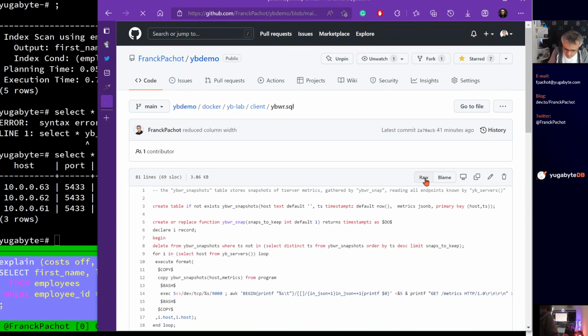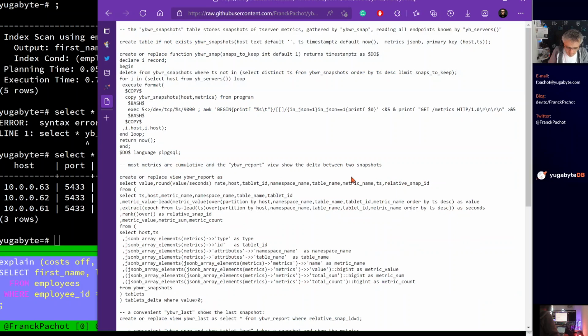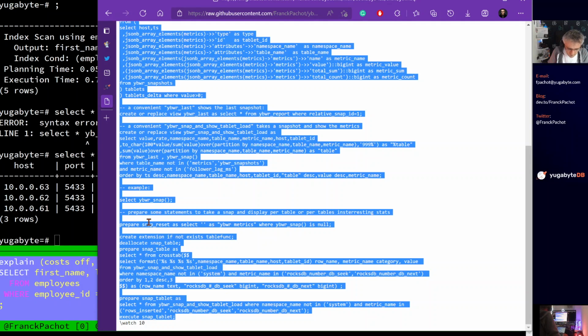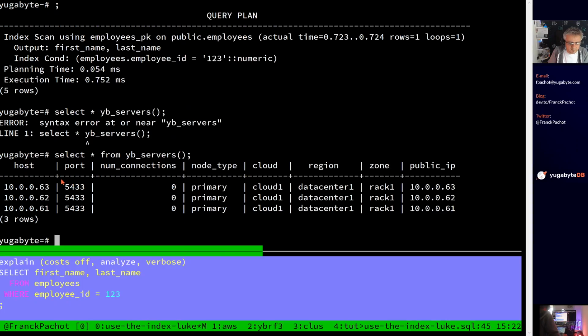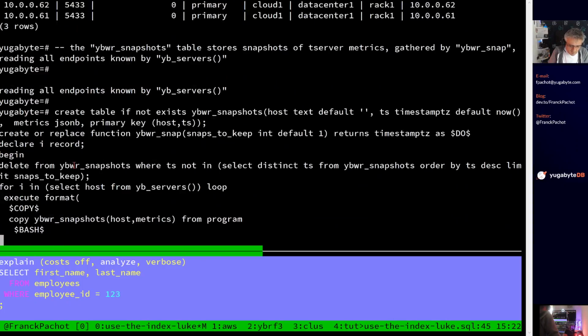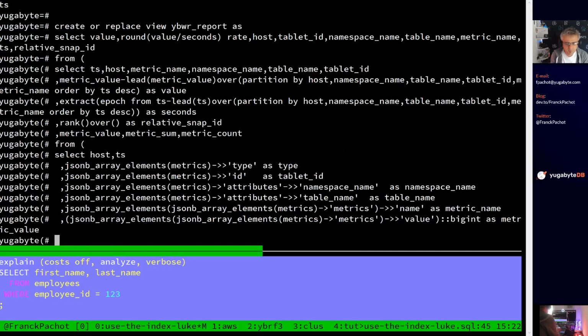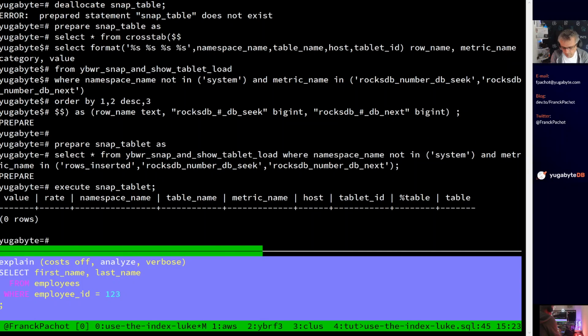I will run this on my database. If I copy paste everything, which creates some tables, some views to be able to query.